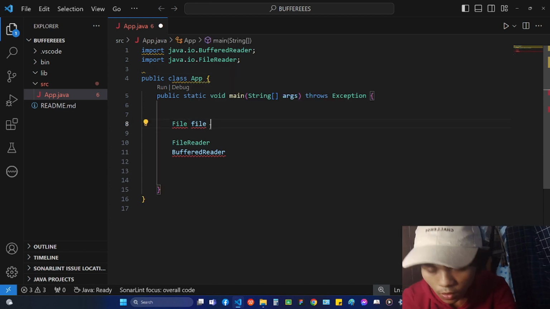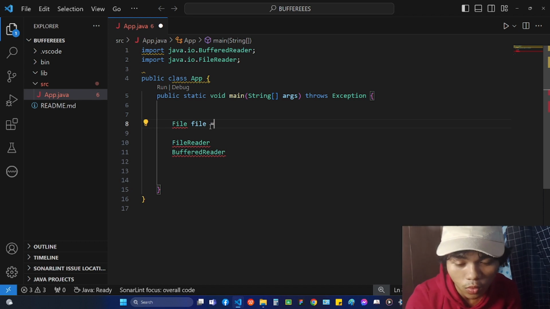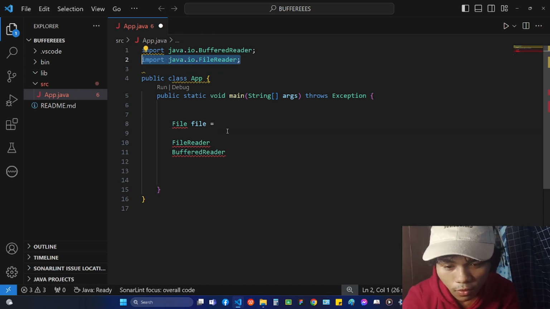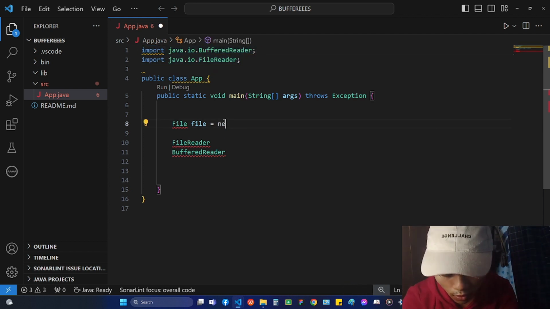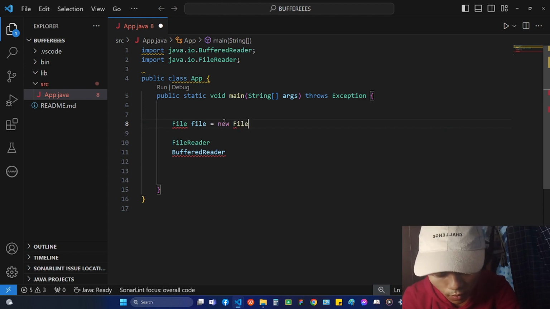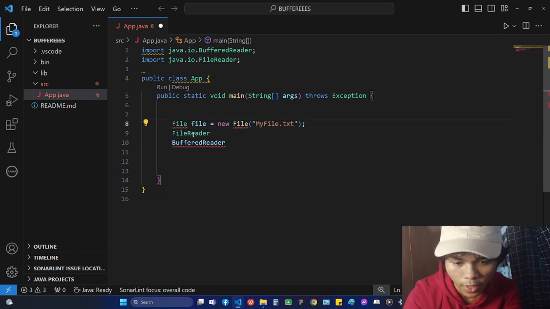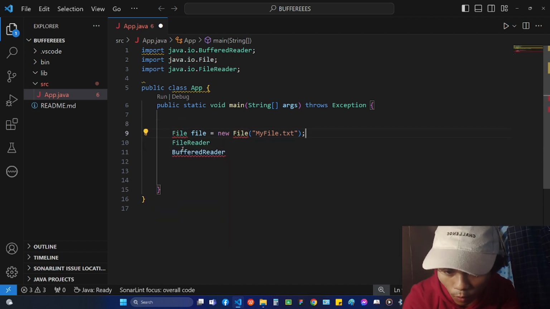But don't worry, Visual Studio Code can automatically import it. So file, new file, and the name of the file is myfile.txt.